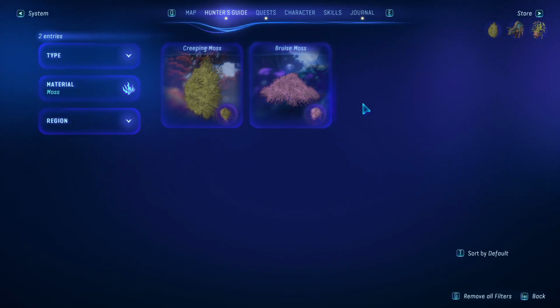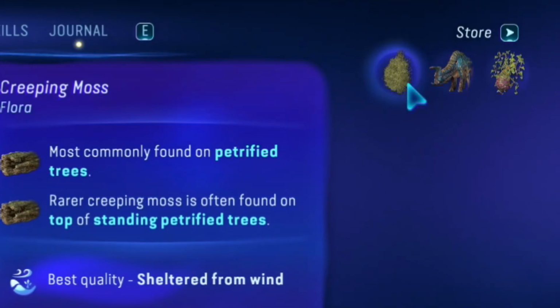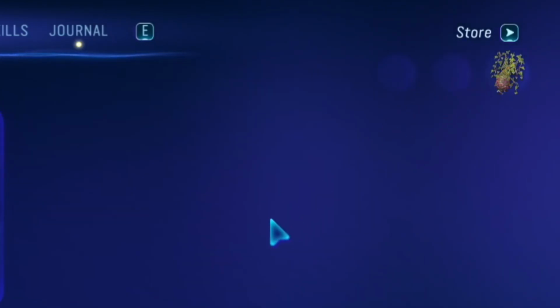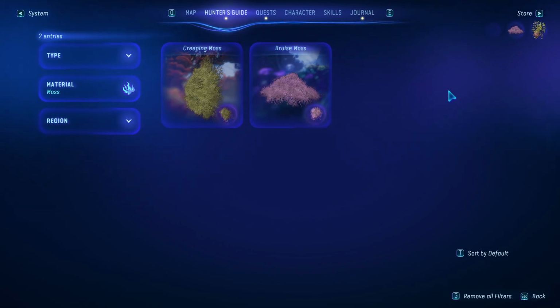I can't pin it at the minute because in the top right hand corner of my screen all my pins are used up. I'm just going to remove some pins here of what we don't need, and then now I can go and pin the bruised moss. That'll add it to the top right hand corner.